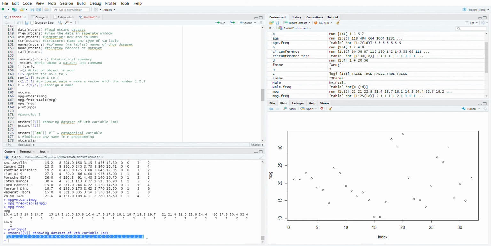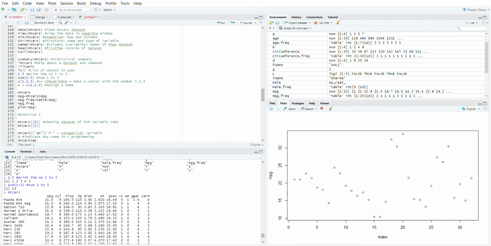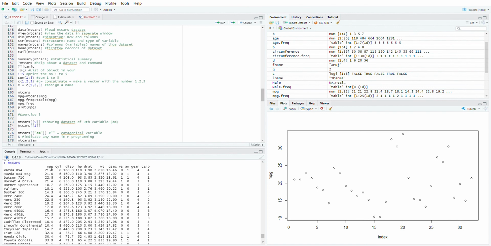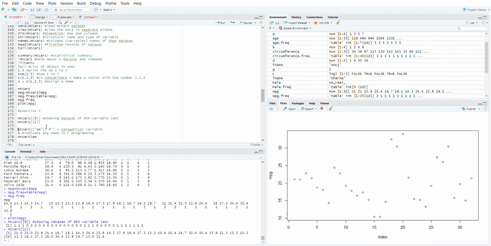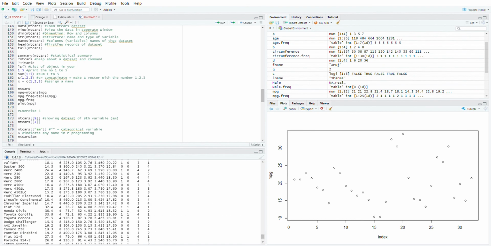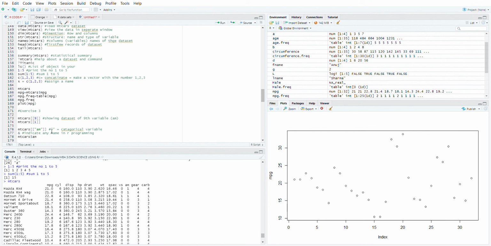It will give the output of all the numbers present in the variable am, which is 1 1 1 0 0 0. Similarly, if we want to find the first variable, which is mpg, we run mtcars in double square brackets 1. It will give the outputs of all the values given in the mileage section.